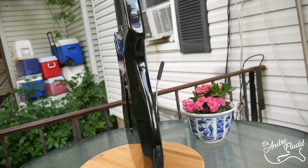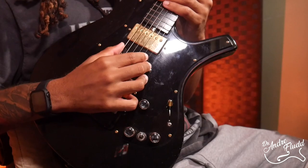The earliest Niteflies, like this one back here, they're fairly thick and around 8 pounds. And the later models, the models that were made right before the company shut down, those were a lot thinner and a lot lighter, like this one over here. This one is about 6.6 pounds, so it's very light and very thin.